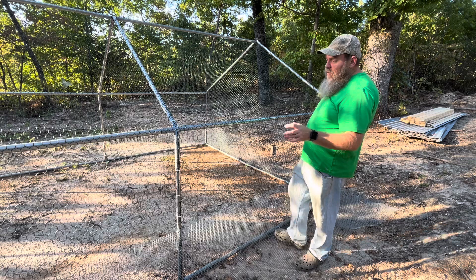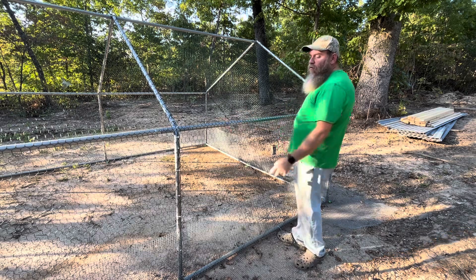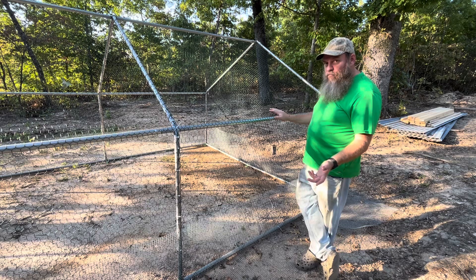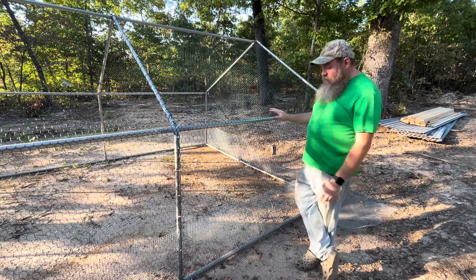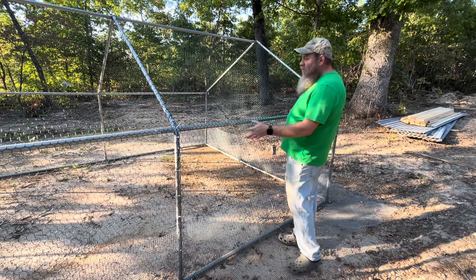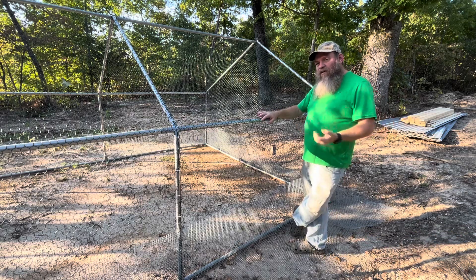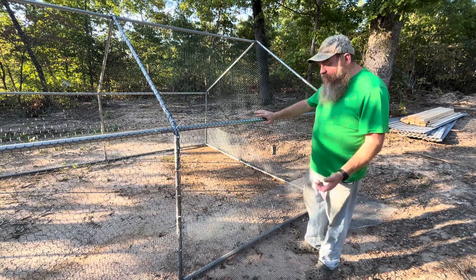But then the question is do we put material on the outside or on the inside? What kind of floor do we have? I think we're going to keep it just a dirt floor and do probably a deep litter method. I think I'm to the point where I'm going to build on the outside. Of course on the inside we're going to have to put a wall in there, but I do want to try to do exterior nesting boxes so that we can access them from outside the run.